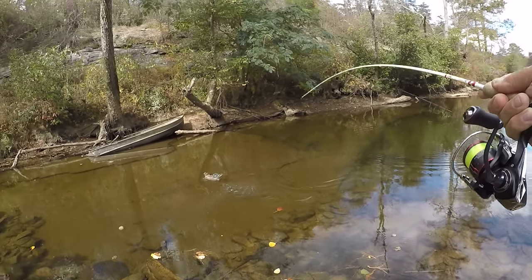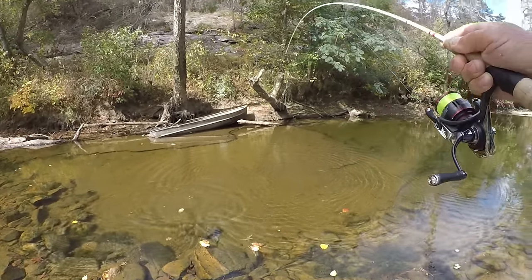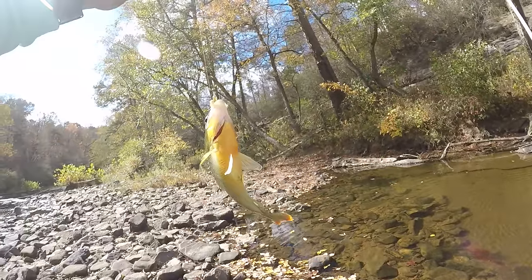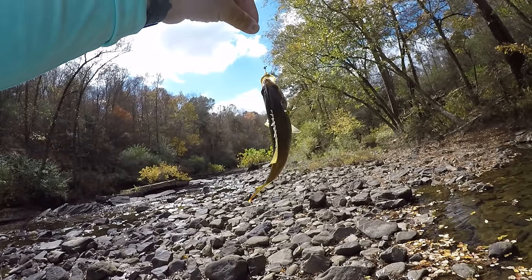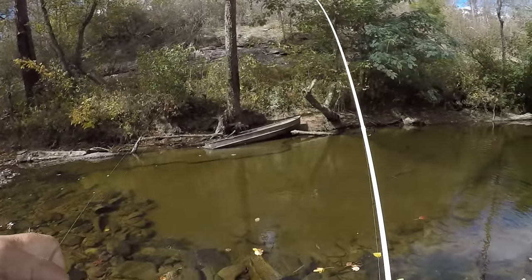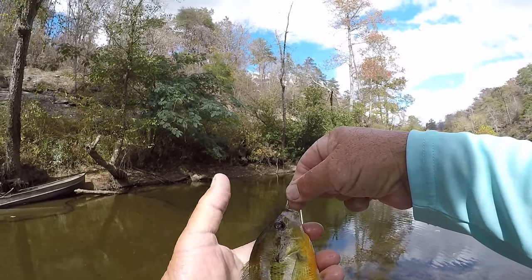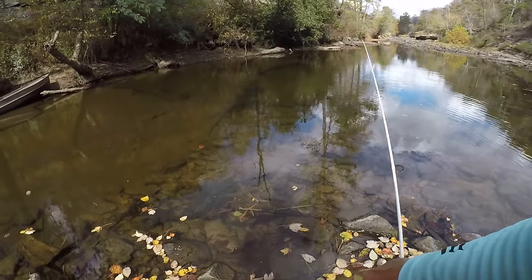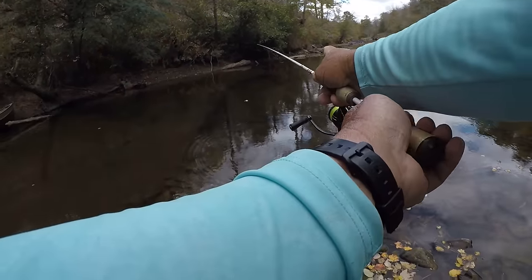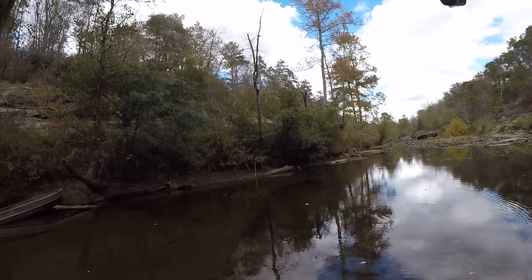We're catching them now. Fishing wasn't this good just about an hour ago. But they're biting now. That's another red breast. Look at the colors on this fish. Let's turn around here and look at him. Ain't that pretty? I see another fish out there. It seems like when I catch one, another one is replacing it for some reason. There's quite a few right there in front of us, folks. Let's see if we can pump another one out there. There he is. Another good red breast.